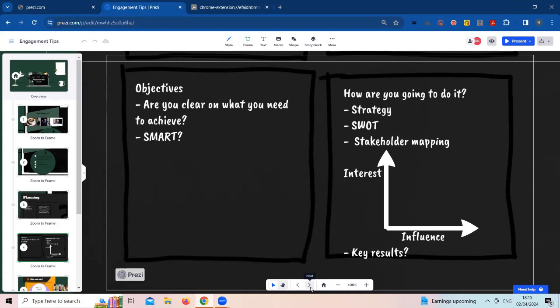The second element I would just quickly highlight on strategy is stakeholder mapping. Who are the people or groups that you need to work with to achieve your strategy? Who has the influence or power to help solve the objective you set? Who is interested, either supportive or antagonistic, to your campaign? With whom do you already have a good relationship? Build from what you have. Don't always necessarily start from scratch.